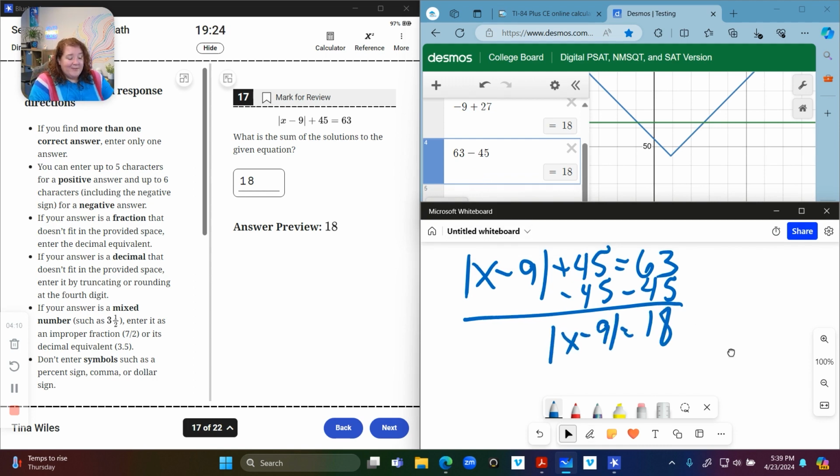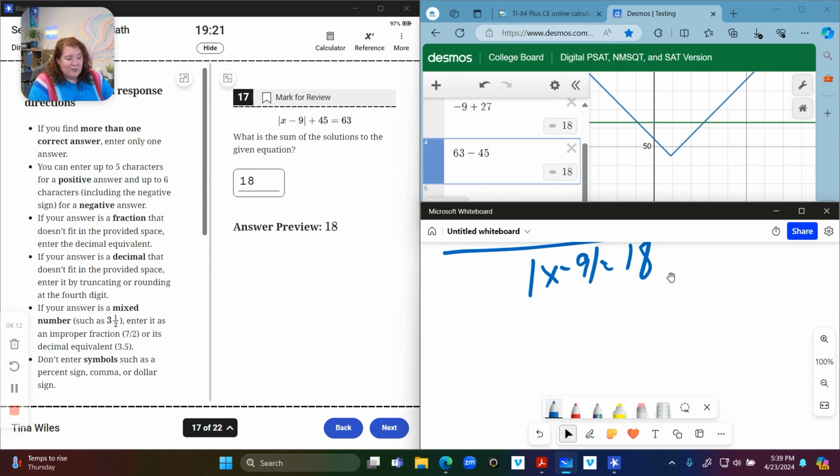When I have an absolute value by itself equal to a number, I actually have two equations. That's because the way the absolute value works is you do the math on the inside, and then whatever that is, if it's positive 18, then 18 is my answer. But if I did the math on the inside and got negative 18, positive 18 would still be my answer, because absolute values are like a special parenthesis where only positive numbers come out. You do math on the inside like it's normal, but only positive numbers come out.